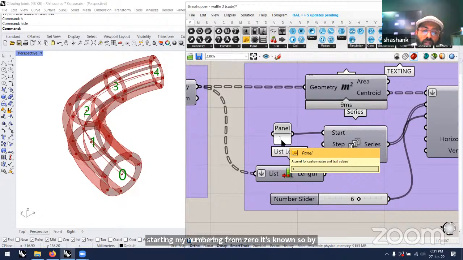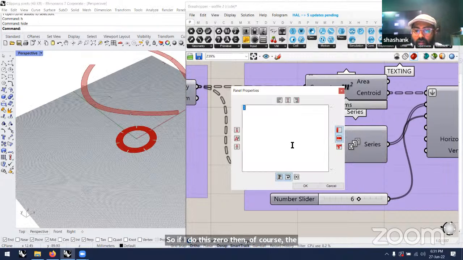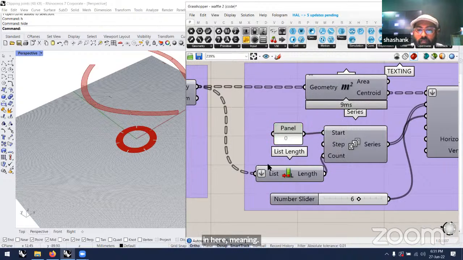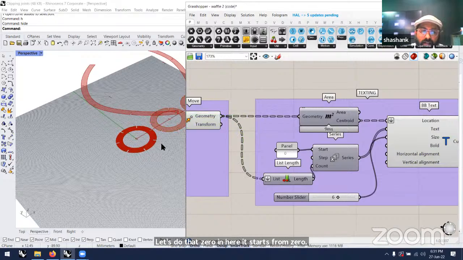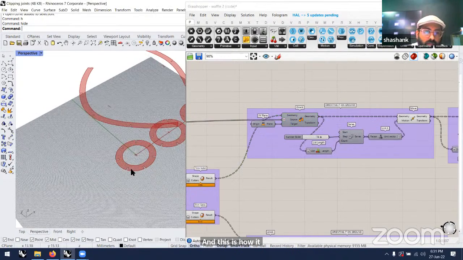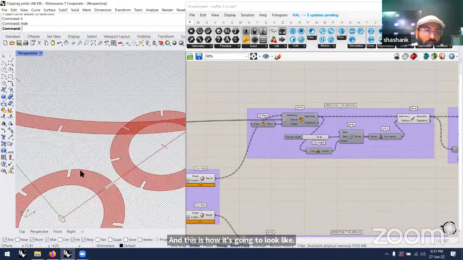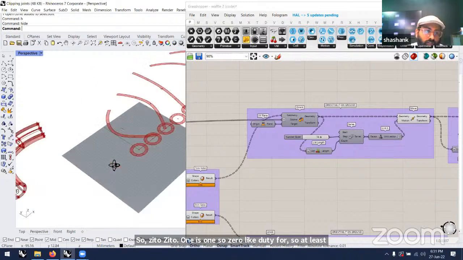So if I do this 0, then of course this will be 0 in here, meaning let's do that 0 in here. It starts from 0. And this is how it's going to look like. So 0 is 0, 1 is 1. So 0, 1, 2, 3, 4. So at least I know where it starts from.